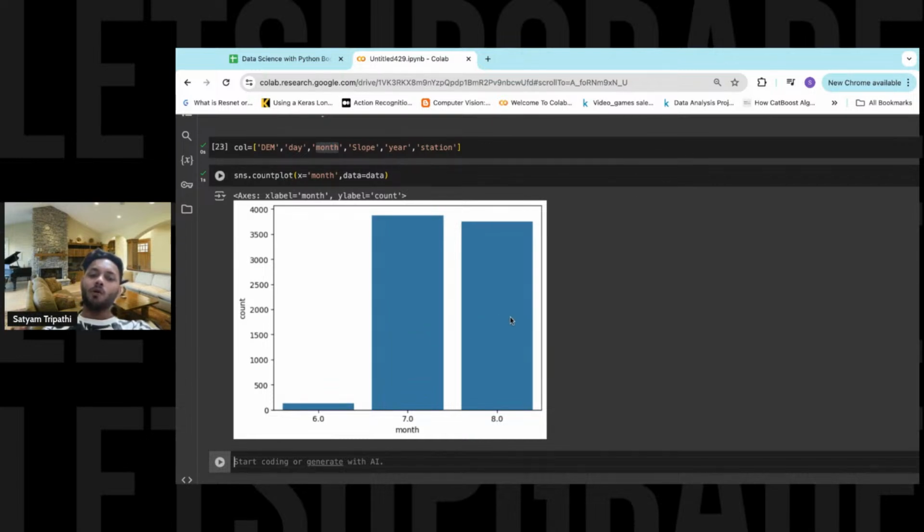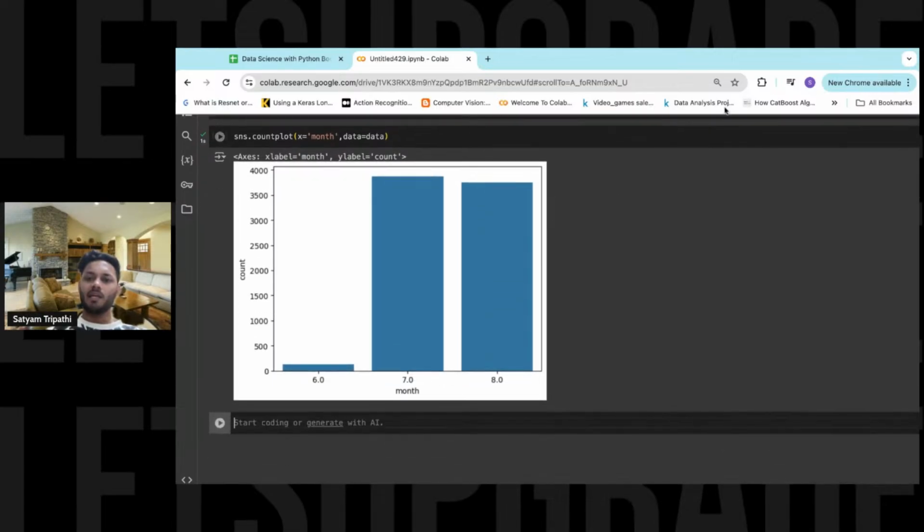That means right now the client is asking us to predict for June, July, and August, because the heat is at its peak at that time. So we have this data set only. X ticks and Y ticks? No, X ticks and X labels are both different. So this is the univariate analysis that we have done.